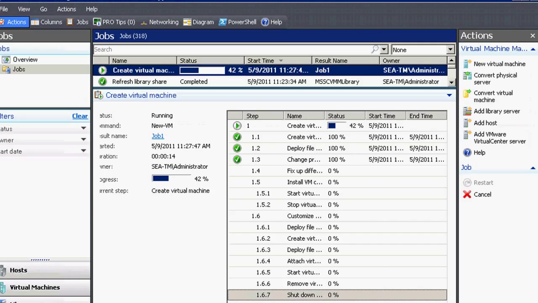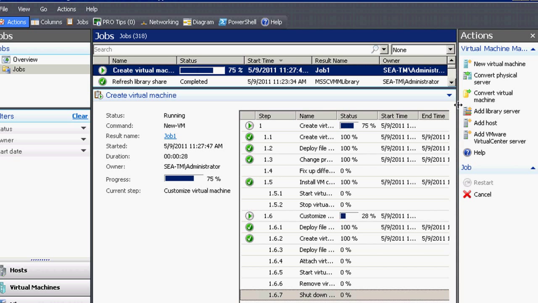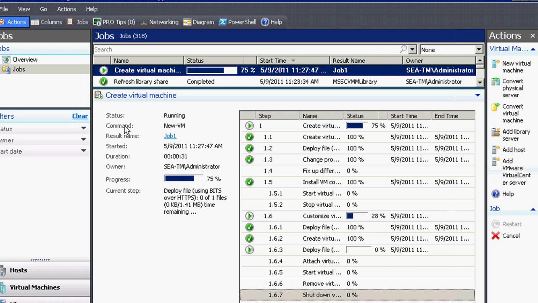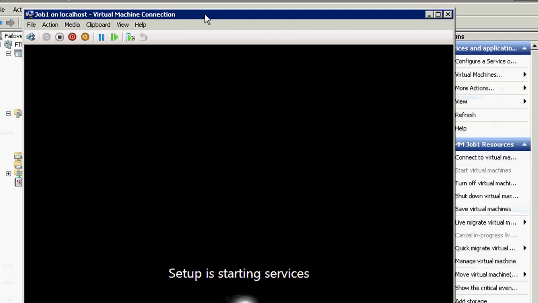Now what we do is call SCVMM, and we ask SCVMM to create the VM for us. The VHD already exists, so we don't have to do that step. So what you can see is that the deploy file step 1.2 basically happened instantaneously. Again, we're going to fast forward through here a little bit in the interest of time, but what you see is SCVMM is now going through all the steps that it needs to do to customize the VM.